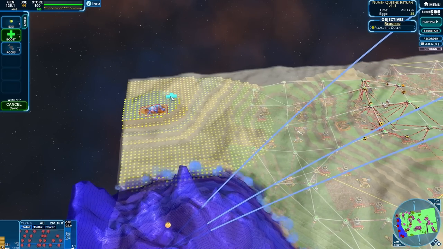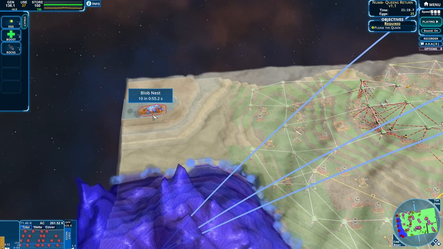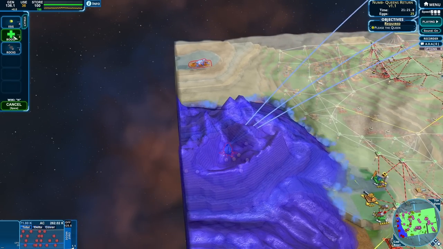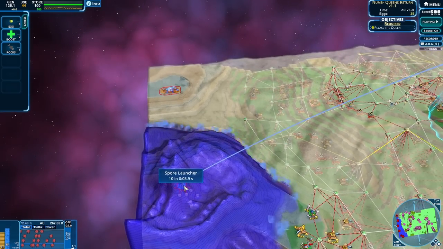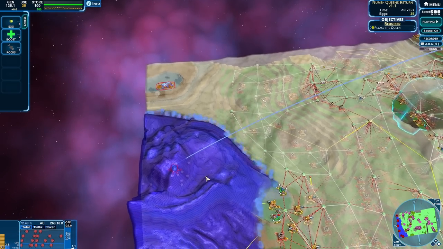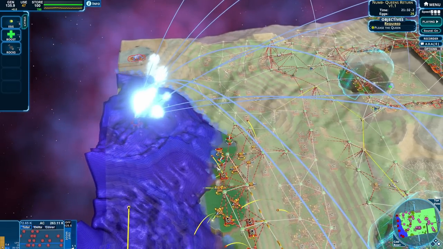And we'll give the blobs a few more boosts so that there's 10 of those going out from there. That should be good. And then the spore launcher as well to get 10 of those going out each time, which is actually very soon now. That should be good. And away it goes!